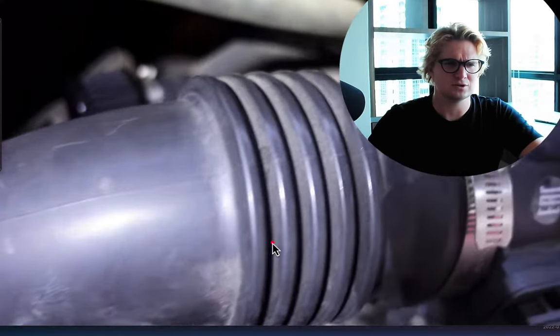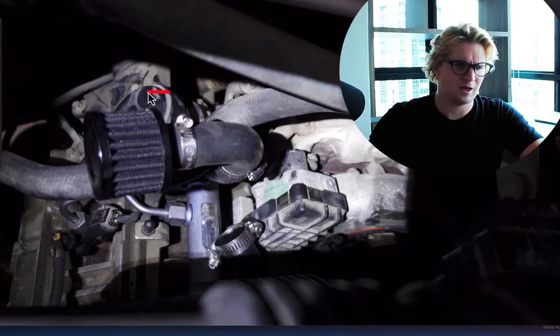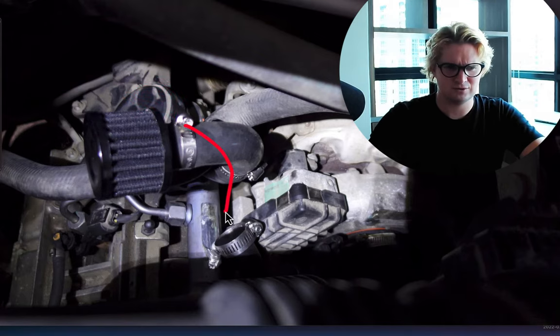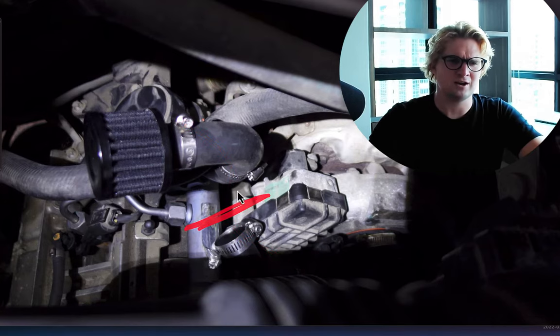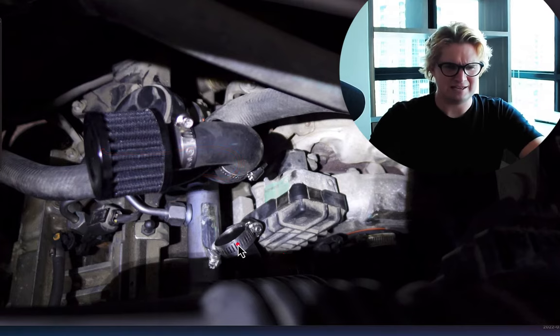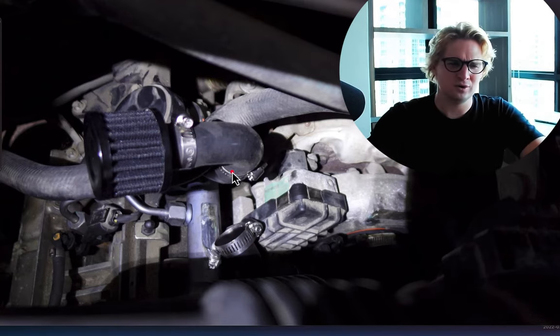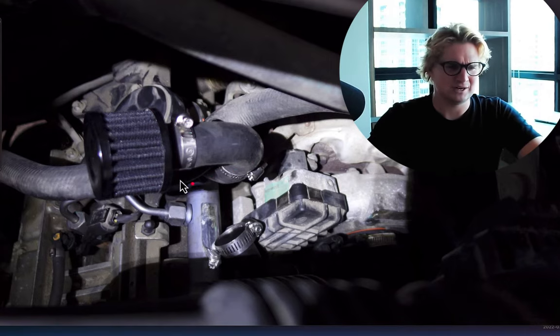This is how it looks installed. Notice here — this is how it used to be. This circular valve right here had a hose running from it straight back into the intake. All we did was cut this hose, allow the engine's blow-by fumes to breathe out naturally, and on the intake side we used the little plug. Your engine is running better, and there's no longer any oil getting pulled up out of your engine. I'll leave a link down below for this product — it's something I use quite often.